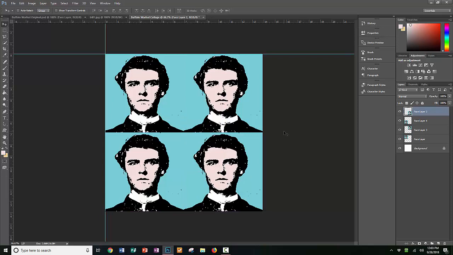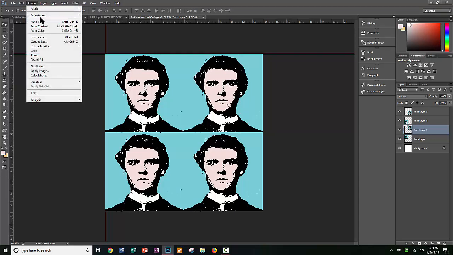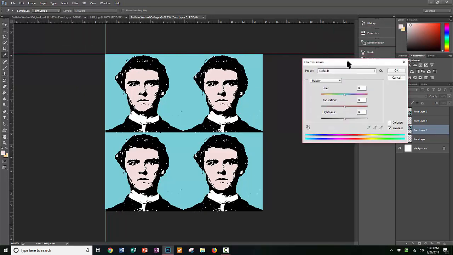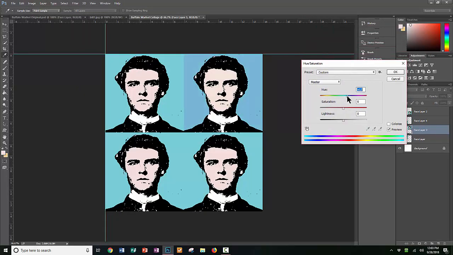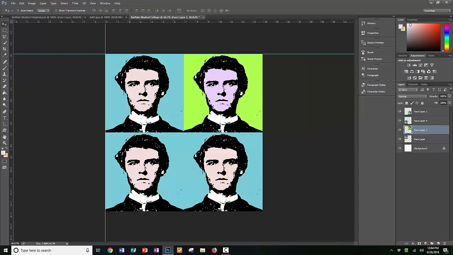So now I've got my collage made, but say you want to change the colors to different colors. So what we're going to do, we want to leave the original image the same colors we made it. But if you want to change the colors on different ones, you can do that. So we have our face layer selected, go into Image, Adjustments, Hue and Saturation. This little window will come up. And you'll notice when I change the hue or the saturation, the colors kind of change, the skin tone changes. So I can change the saturation to make it more intense color. So I think that'll be good.